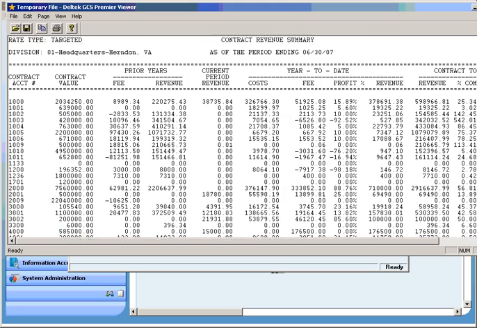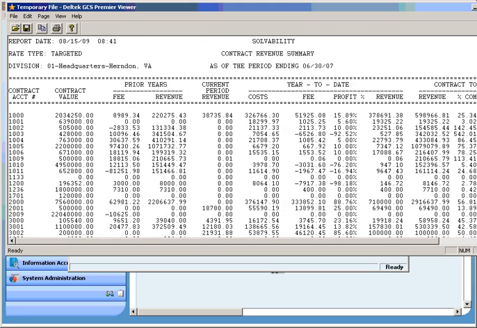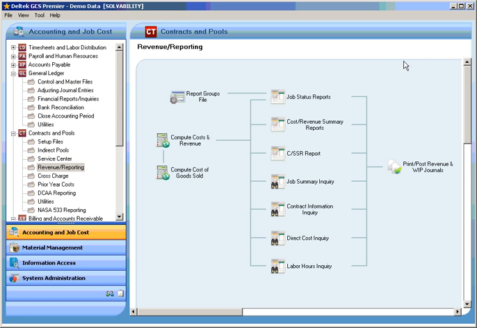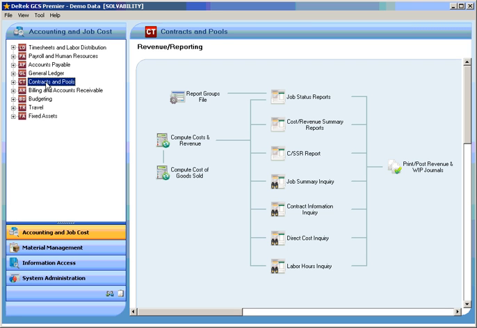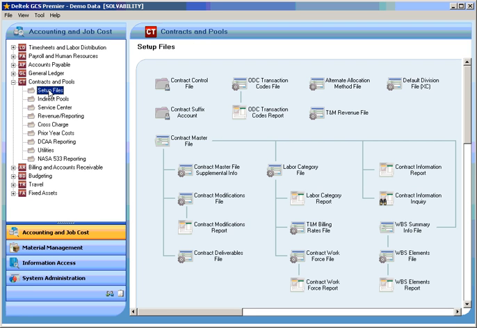Getting this report right takes a little bit of work, but once it is, every single month you run through a standard process and you can get good information about that. Okay, well, let's go back to where we started. We started today with contracts, so I'm going to click in there. Close everything back up. Go to Contracts, Plus, and Setup Files.